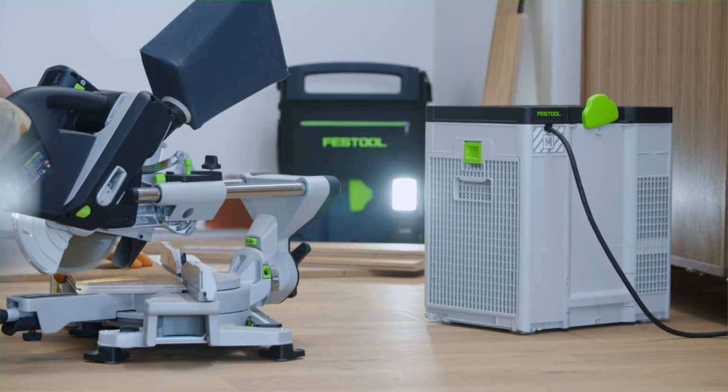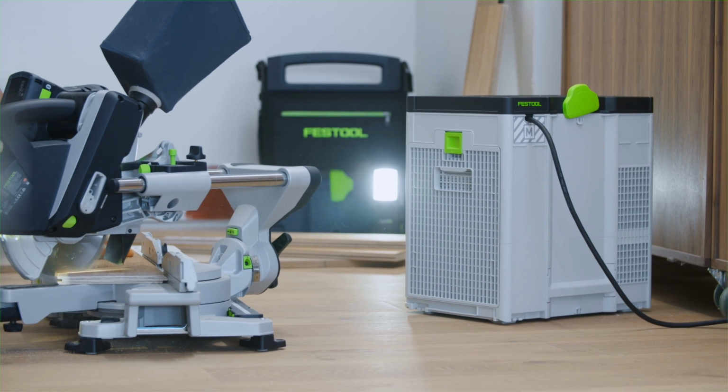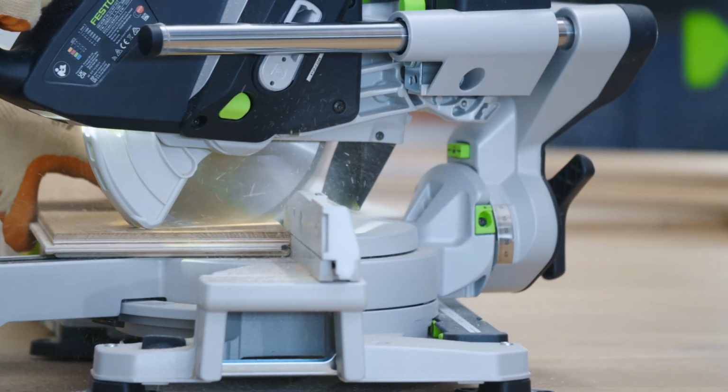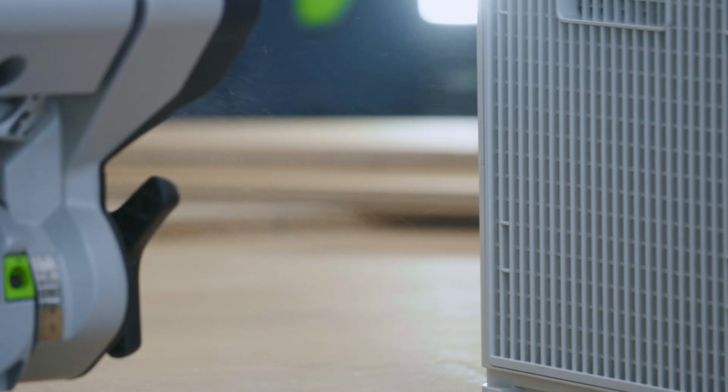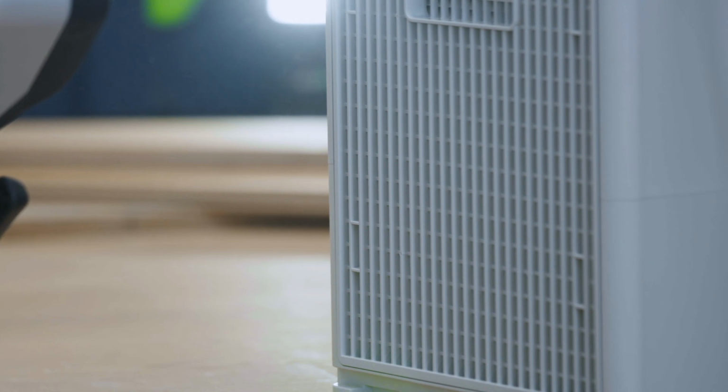Here you can see it set up with our KSC60 cordless miter saw with bag. In this case, at ground level, it's best positioned directly behind the saw, so that any escaping dust is directed at the SYS-AIR. And as you can see, it really does capture a lot of dust.